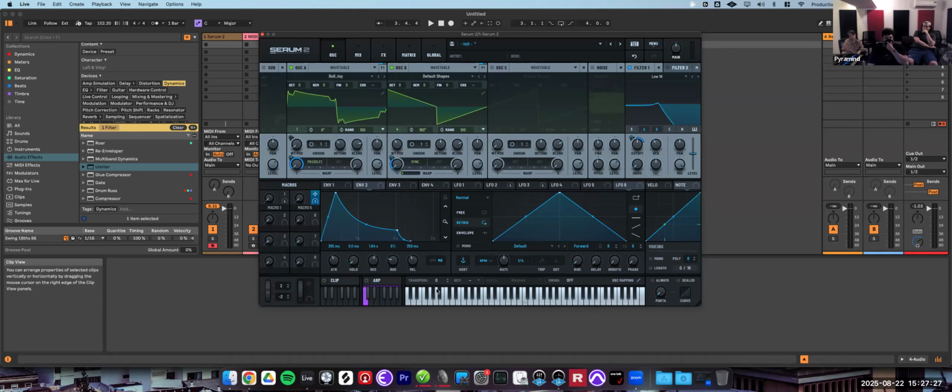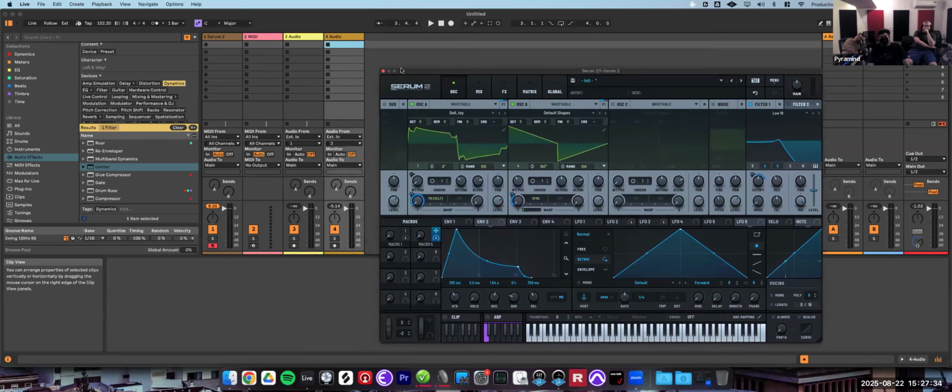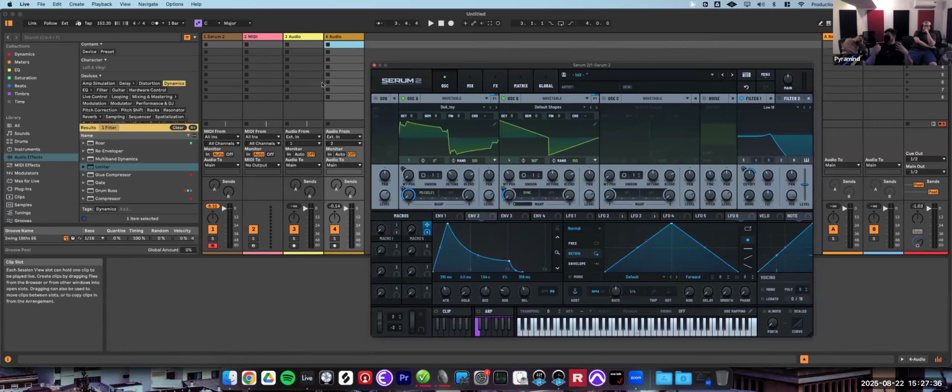Basically, there are two ways to think about it. One is if you wanted to just record it as an audio file, you could take an audio track and set it up so that it's recording from this Serum track, right? And then you could arm it.